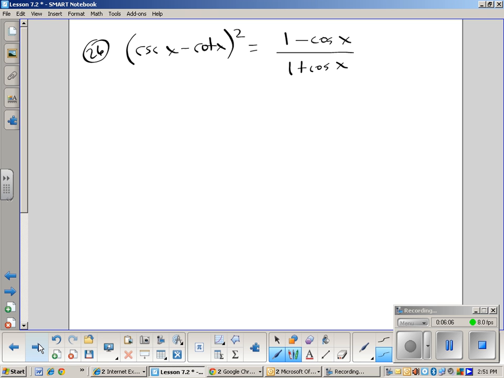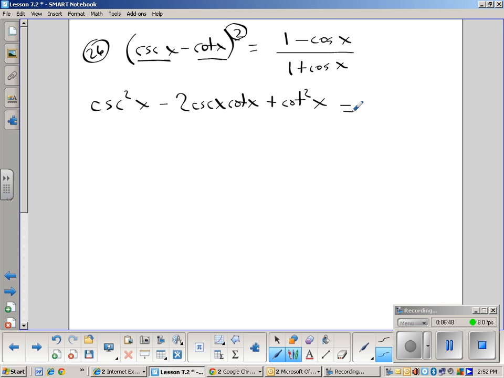And in this one, I am actually going to work on the left side, which to me looks a little more complicated because A, it's got cosecant and cotangent, and B, it's got a square. So the first thing I'm going to do is FOIL this out or square it out, leaving it the way it is. And to do that, I would get cosecant squared x minus, and then remember the middle term is going to be 2 times the first times the second. So it'll be cosecant x cotangent x, and then plus, because it's squared, this last one's going to be a positive also, cotangent squared x.